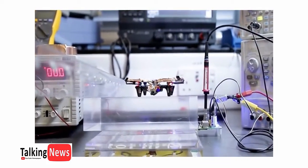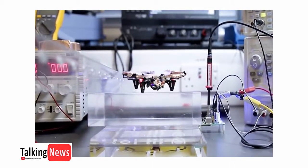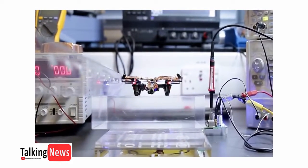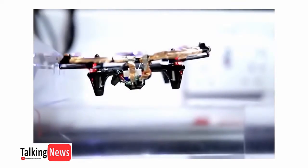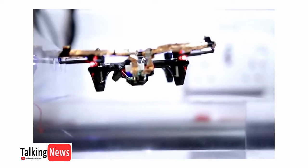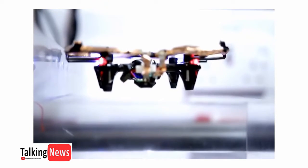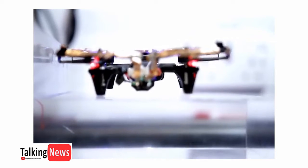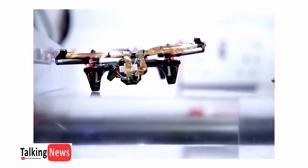Research from the Imperial College of London may help conquer the classic drone conundrum: how can you power a drone without weighing it down with a battery? Most drones you can purchase typically have an operation time of around 10 to 40 minutes, depending on the size of the drone and the capacity of the battery. Ideally, one wants to extend the flight time without adding excessive weight to the drone, which would result in a shorter flight time.